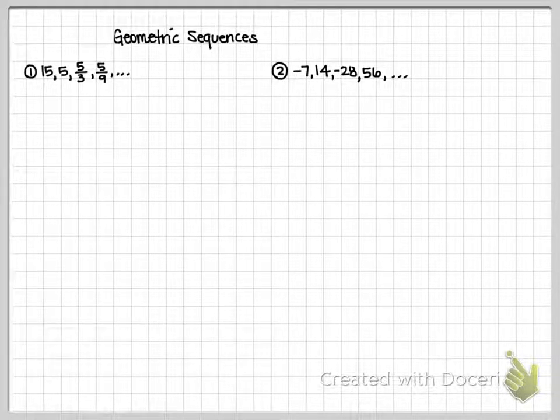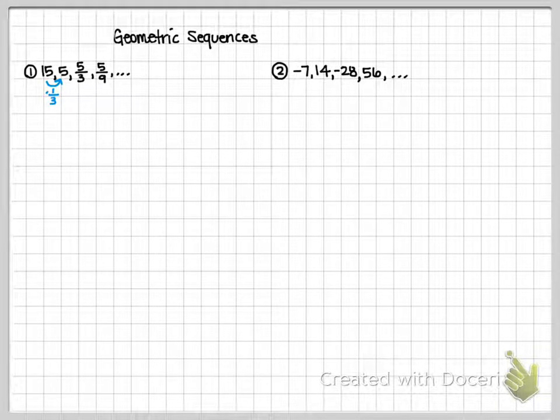Geometric sequences. What we're going to be looking at today are the types of sequences that are generated by multiplying the same number repeatedly. So if I take a look at this, it looks like division, but it's really not. I want to take a look at what we're multiplying by. That's important. If I go from 15 to 5, it looks like I'm dividing by 3, but dividing by 3 is the same thing as timesing by 1/3.